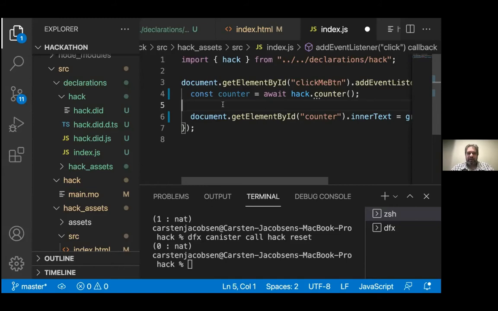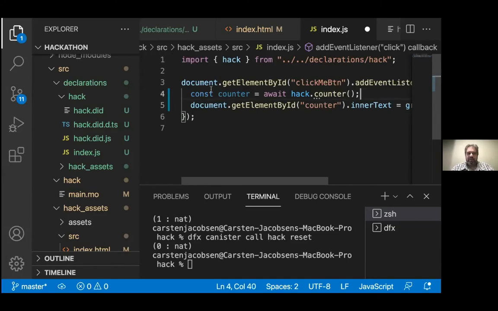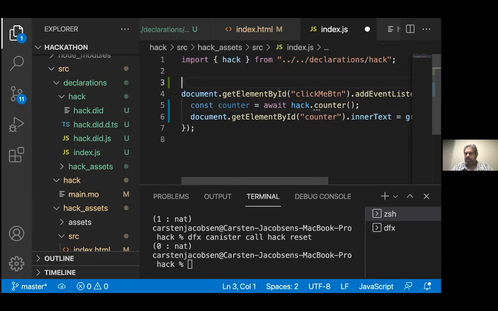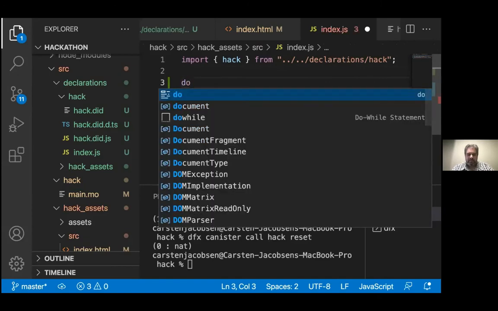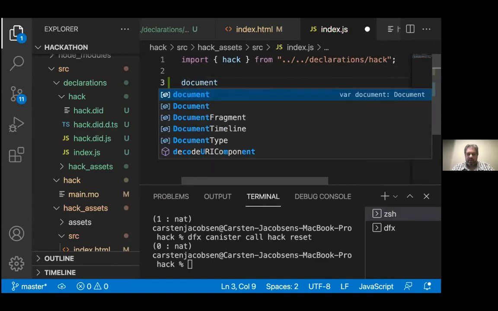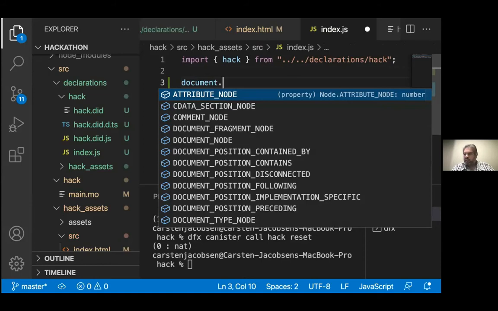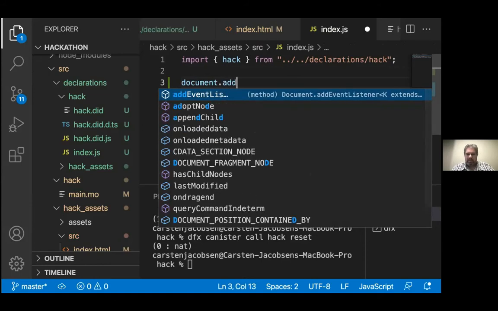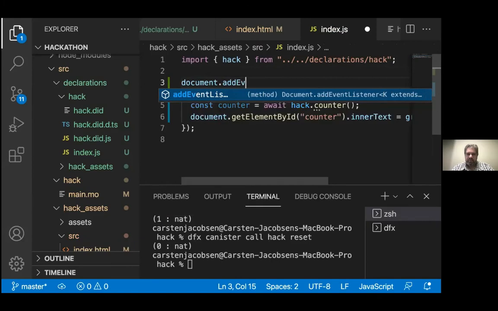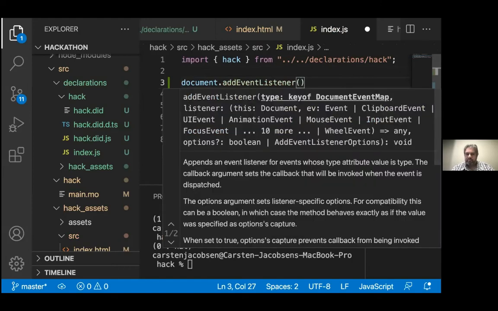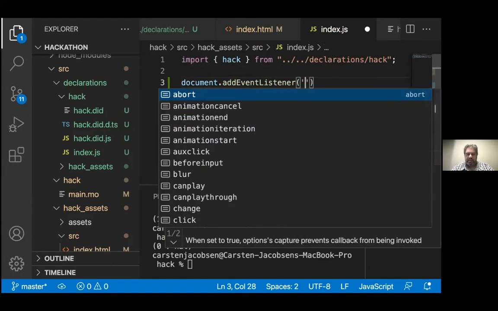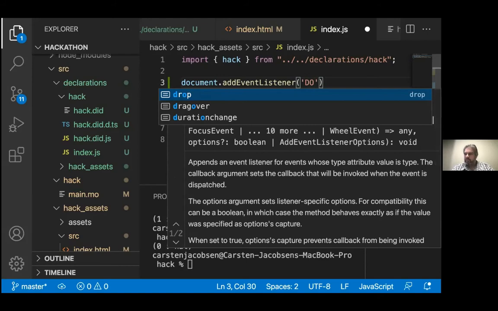Okay, so now we have the button hooked up. One thing that I think we should have too is we get the initial value. So let's try to do that. Make a call to get the get number. What I want to do here is set up an event listener, and I listen to when the front end is loaded.